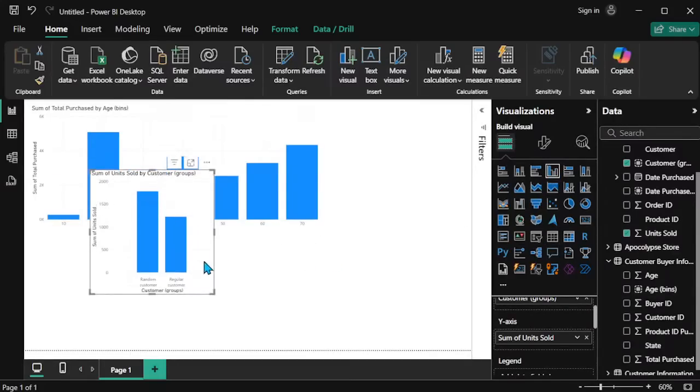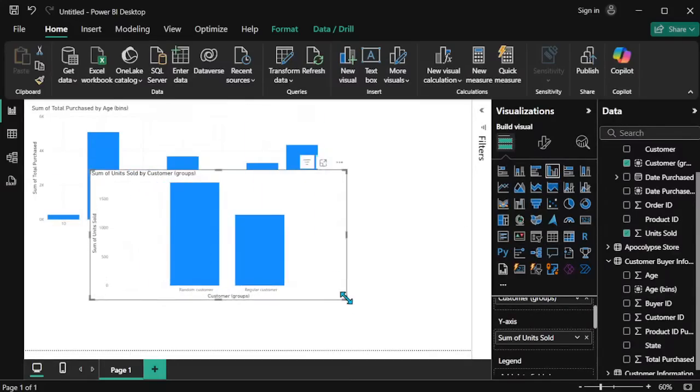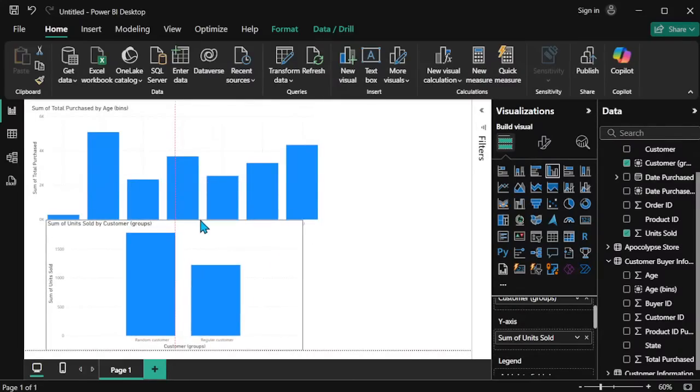You see this: the x-axis has customer group, the y-axis has the total sum of units sold. The random customers' units sold is 1,779, regular customers 1,222, like this.